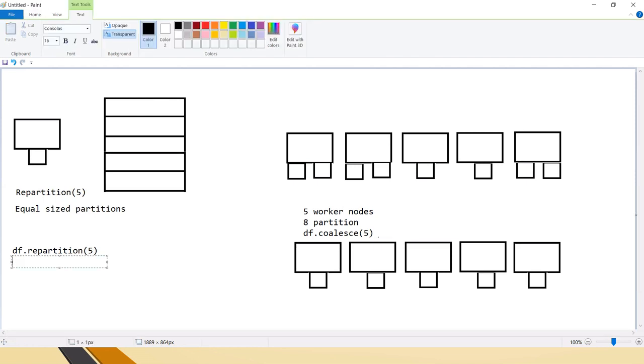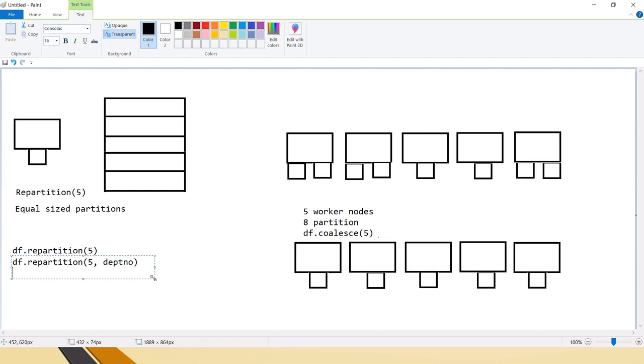And also if you want to partition based on a column, let's say the department number, you want to partition on the department number. Let's imagine an employee database, where multiple employees fall under a single department number.